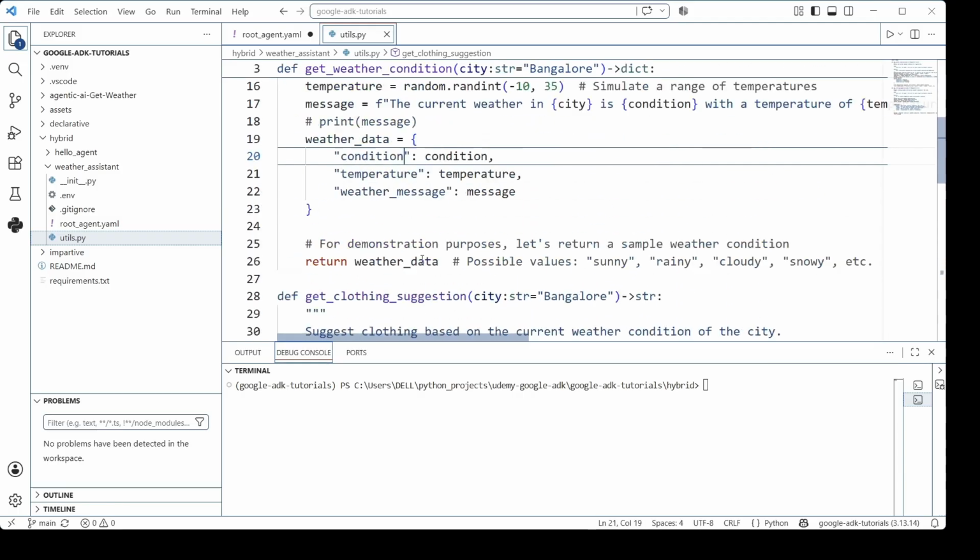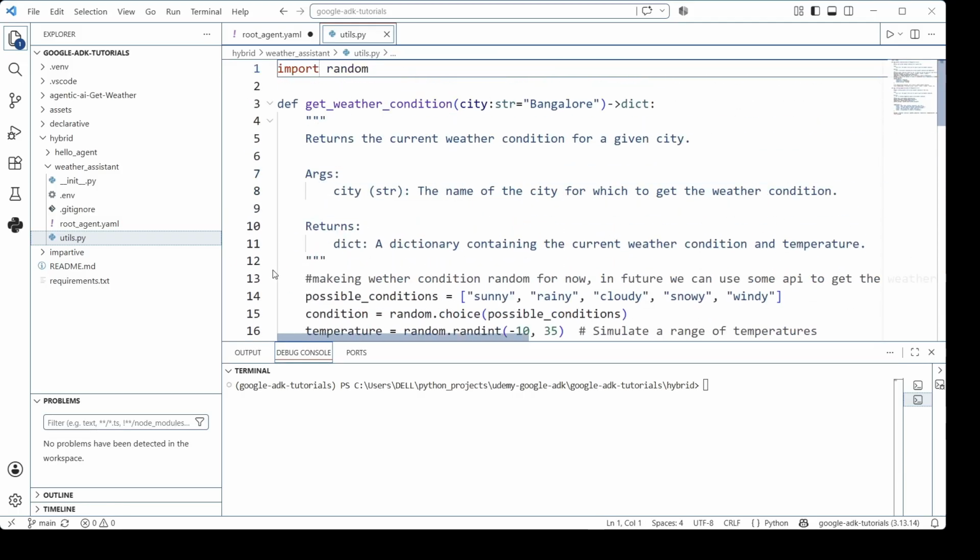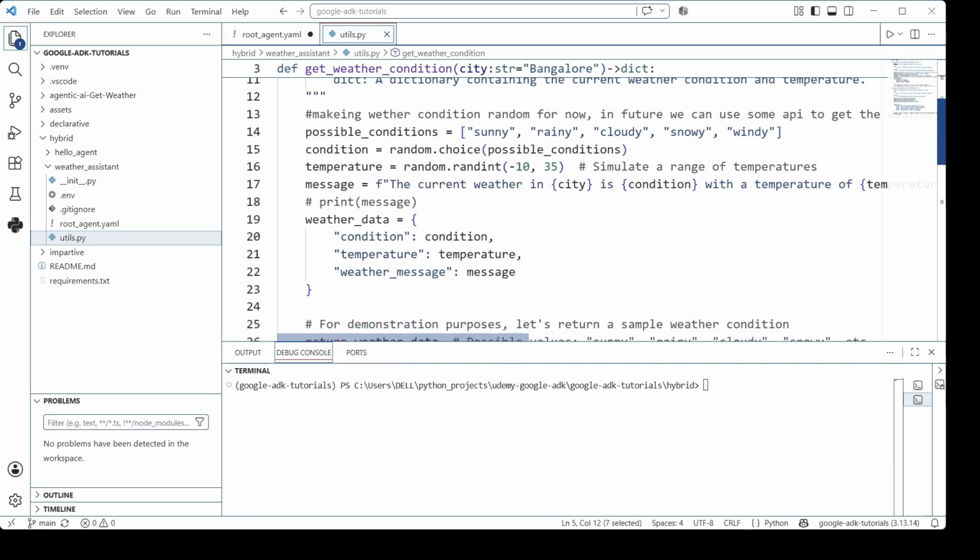So here a few things we need to observe. The first priority is the documentation. The docstring must be as expected. It's the prompt. This helps the agent to understand what the function is all about, and we have to be very specific about the input type, the output type, and what the function is actually doing.